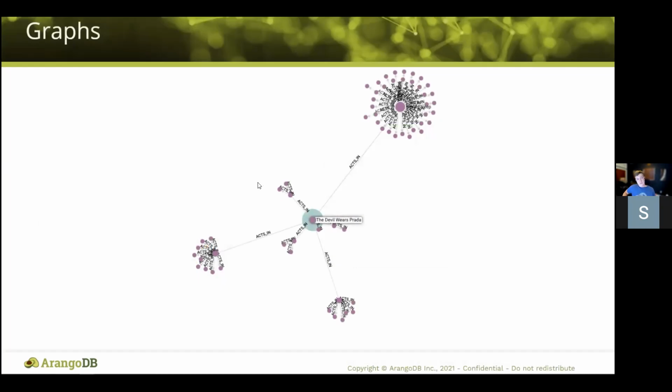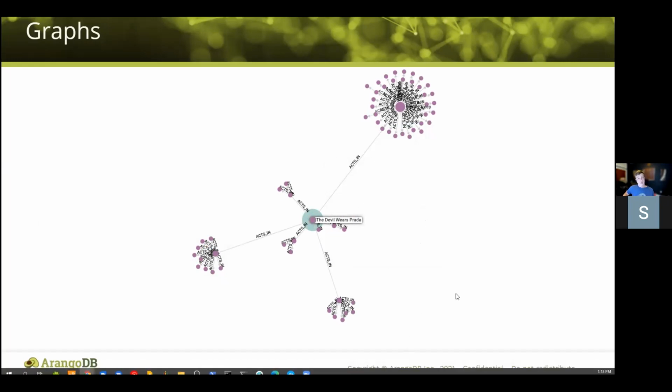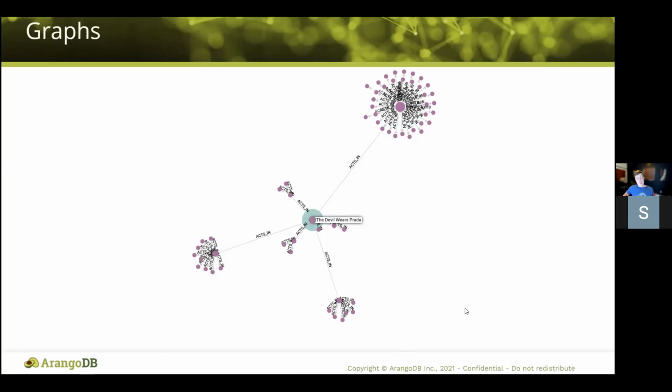And finally, this is a view of our graph viewer and the web UI that comes bundled with ArangoDB. This can run natively and allows you to visualize your data in a different way. You can create graph definitions to view these sorts of data, or you can also do what are called anonymous graphs, where maybe you don't know the edge collections that are required to make up your graph, and you can define that on the fly.